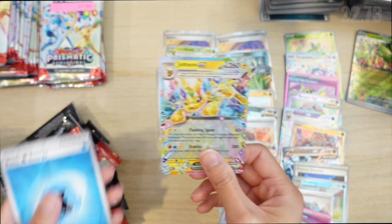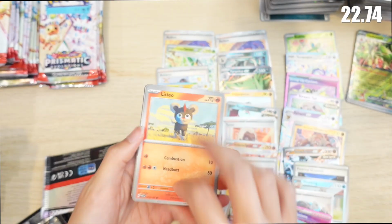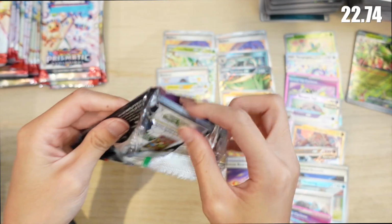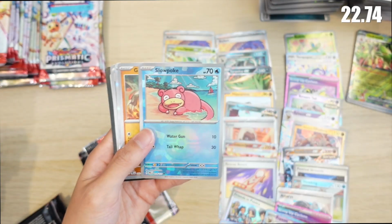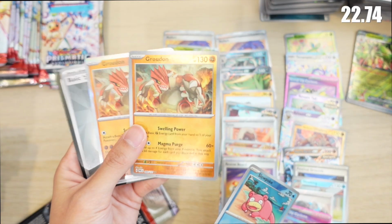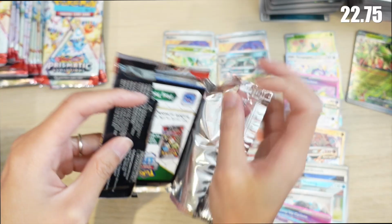Jolteon base. Now on to 0.74. Nothing. 0.74. Slowpoke, Pokeball, and wow, 2 Groudons? Okay. Did I just say Groudons? Now 0.75.